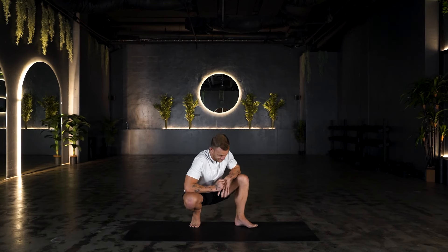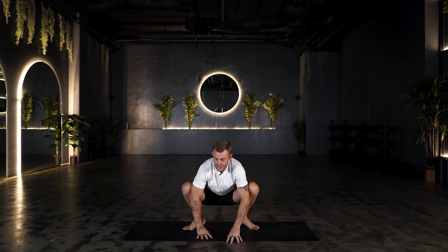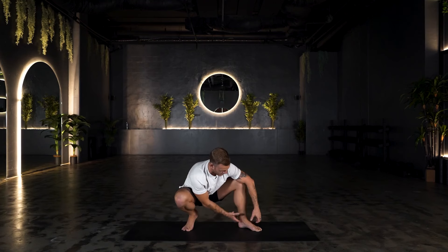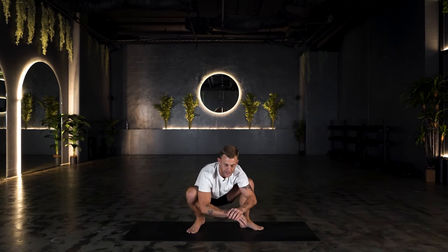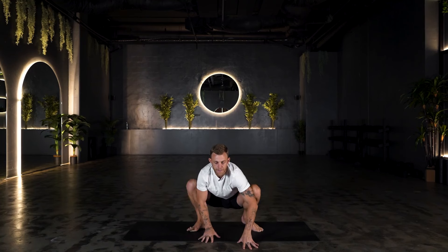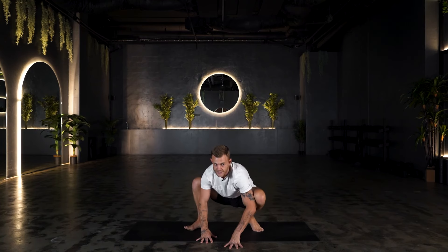All right guys, welcome to our athletic development class. Today we're gonna do a lot of work below the hips. You're gonna start in this right away for me. Get down into your ape squat — we're gonna do a couple of things to start. Loosen up and get those hips low, feet flat, open up the ankles, hips, knees. I'll explain why as you do this. Sit in this pose, get flat, get nice and low, ease into it, and get comfortable rocking side to side.